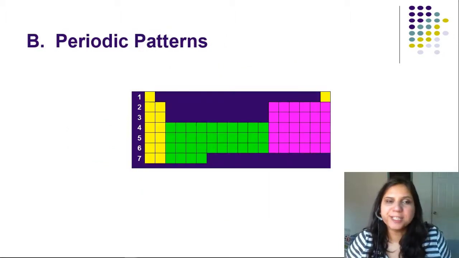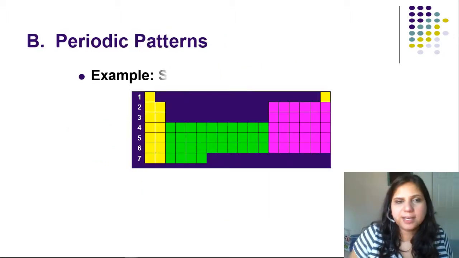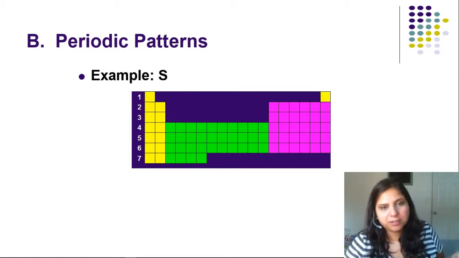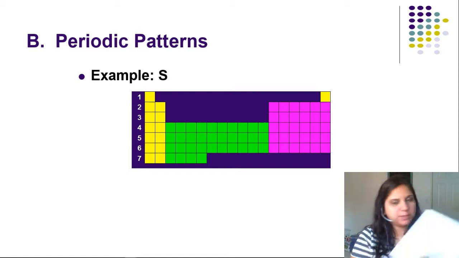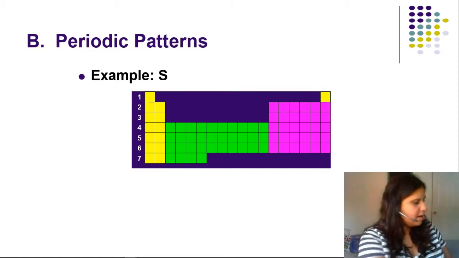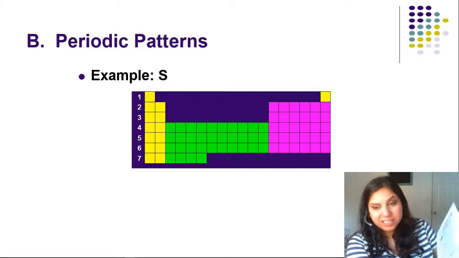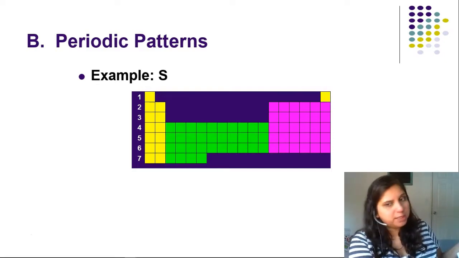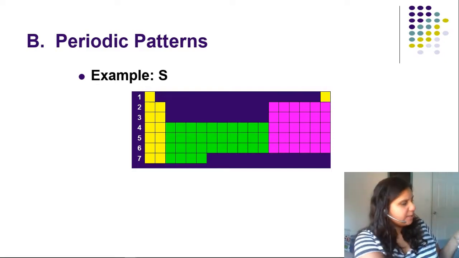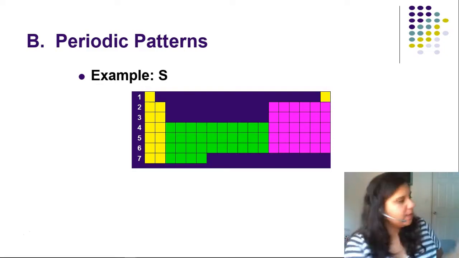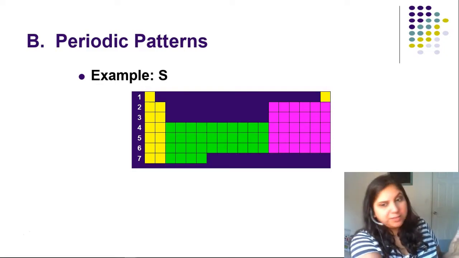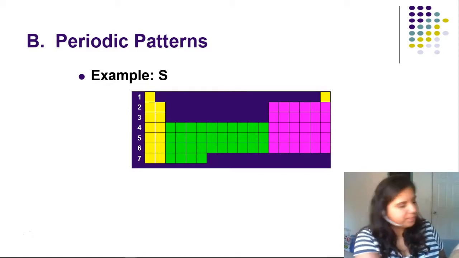Okay, for this you're going to need your periodic table. We're going to find the electron configuration of sulfur. And so first we have to figure out where sulfur is at. It's atomic number 16, so that's where we need to get to. Our starting point is going to be at the very beginning. We're going to pretend this is like a board game. And so in a board game, you'd start at the very first step. So we would start at hydrogen, being that it's atomic number 1.